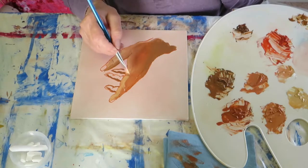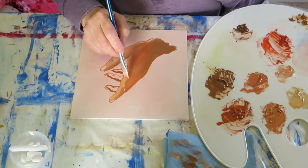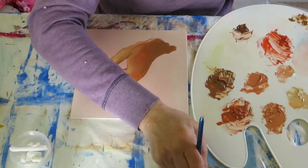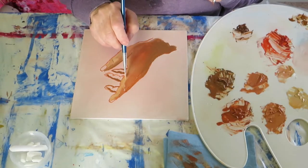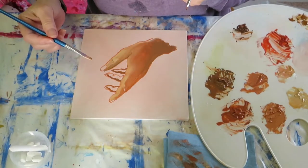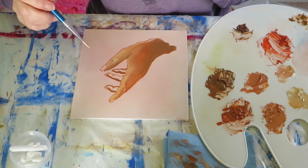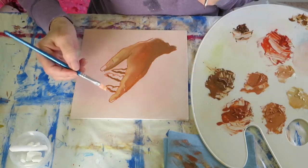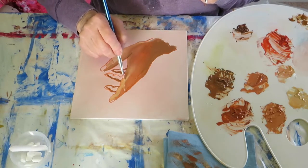If you notice, as you are, so each time, not looking too bad so far, I guess. We'll see. We'll keep going. I'm determined to get this done today. I've got to get it done today, and I just have to. Okay.